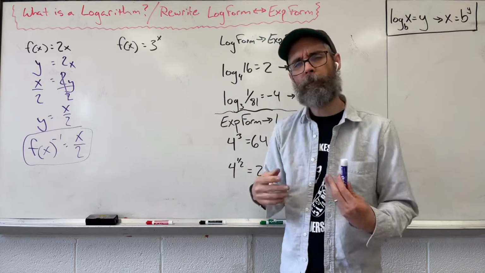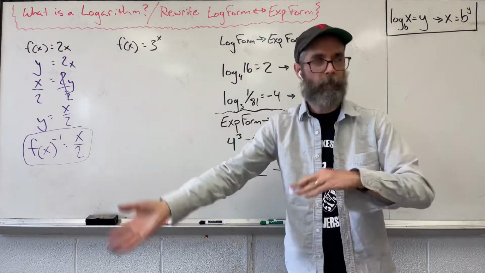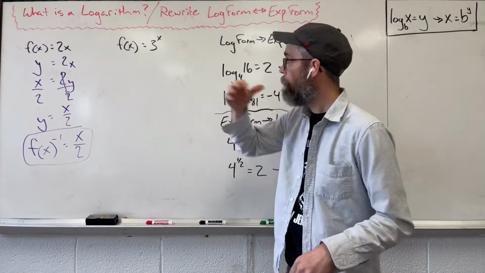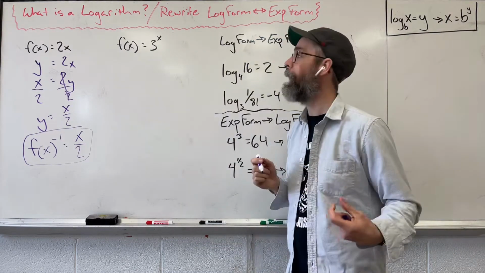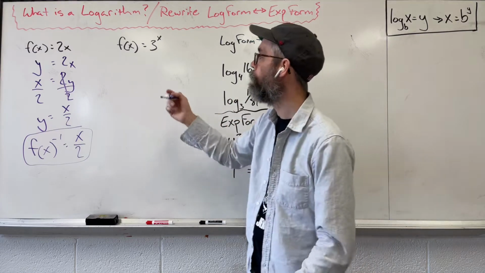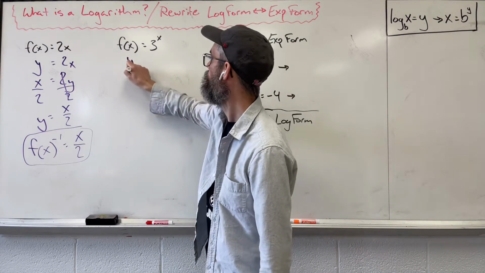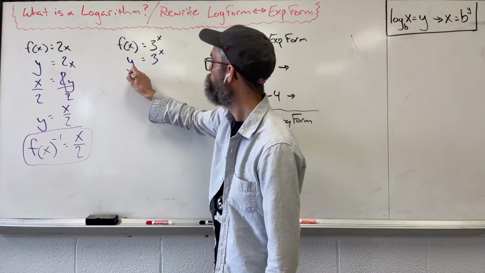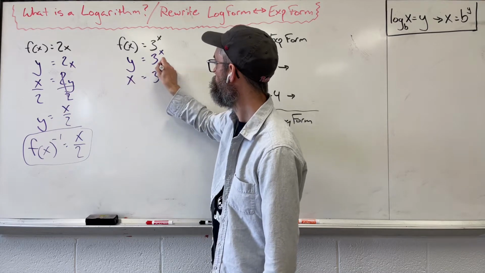We have these inverse operations. You have add, we subtract. We have multiply, we divide. Okay, what happens when we have an exponent that's up top in the air? When we have a variable as an exponent up in the air? Well, let's go through the same process. Change that to y, switch, x equals 3^y.